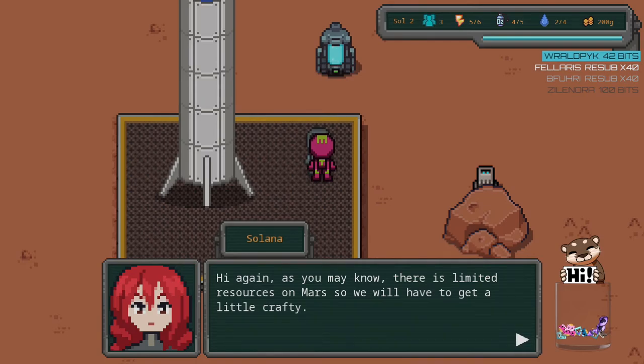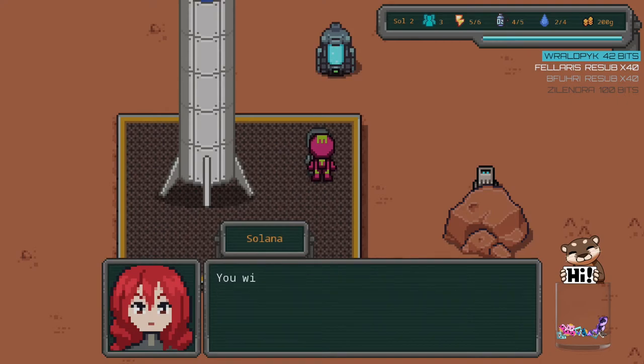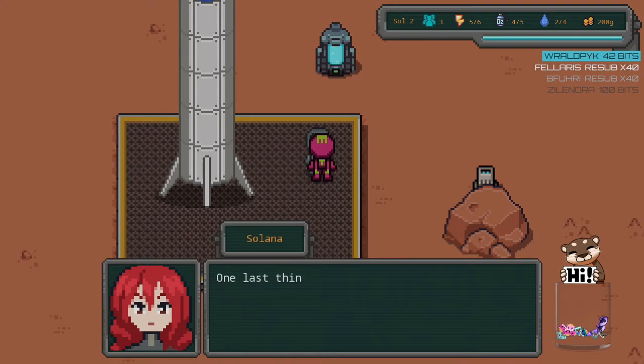As you may know, there are limited resources on Mars, so we'll have to get a little crafty. Here's the blueprint to the Redsmith building, my personal favorite, where you go crafting materials. So we need to craft materials with the resources extracted from the Martian soil. Construct new blueprints. You can zoom in and out by pressing LT.